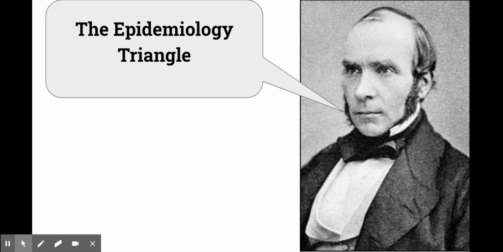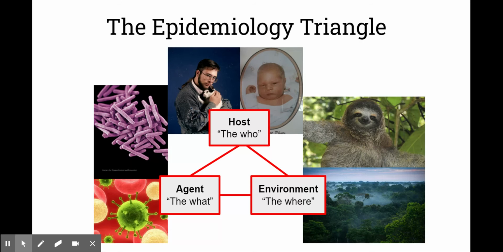You know the rules. The epidemiology triangle. We've talked about this before, but it's worth revisiting. The epidemiology triangle is a very basic framework for understanding why disease exists in certain locations. It consists of three components: the agent, i.e., the infectious foreign pathogen, such as a virus, a bacteria, parasite. It consists of the susceptible human host.